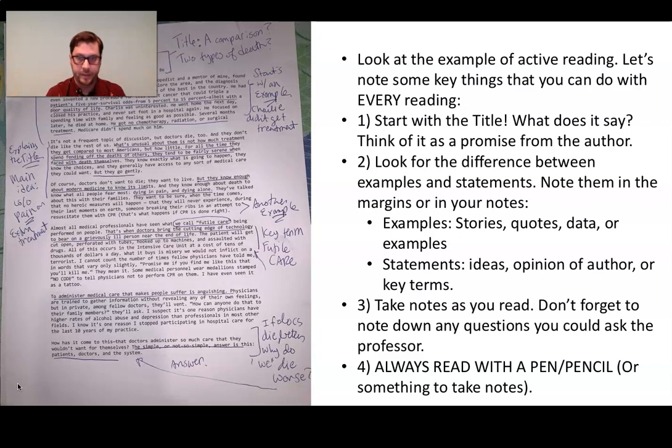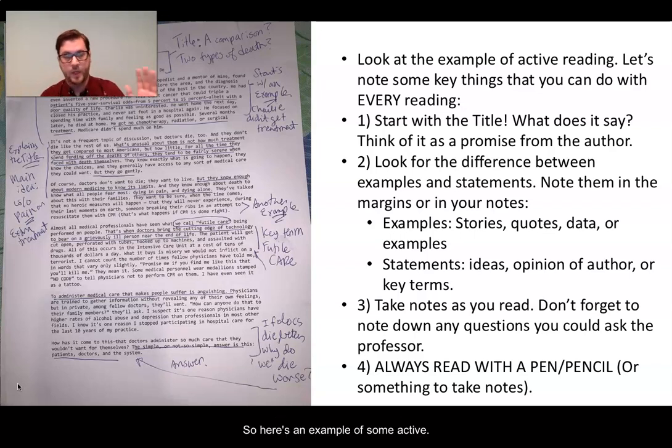So if a mindset about reading is you trying to figure out what the author is trying to get you to understand, some skills are some techniques that you can use to help you do that. So I suggest trying to do this with everything that you read. It will help you understand what you read in a more complete way and help you only have to read things maybe once, twice at the most, as opposed to rereading and rereading and rereading.